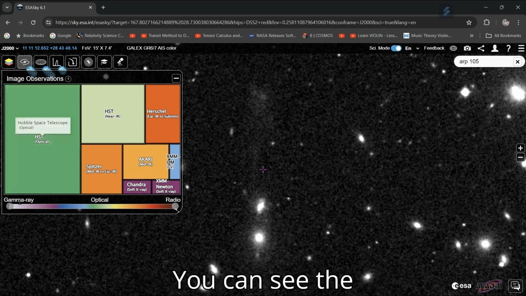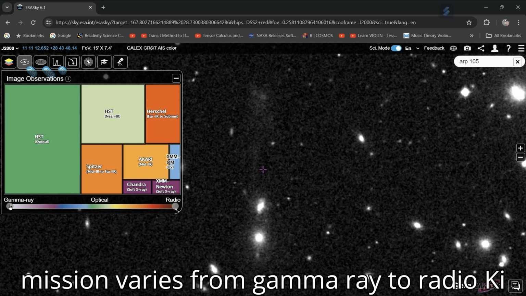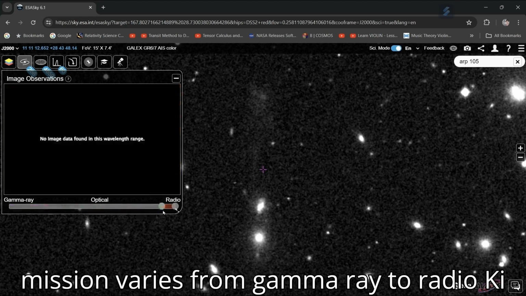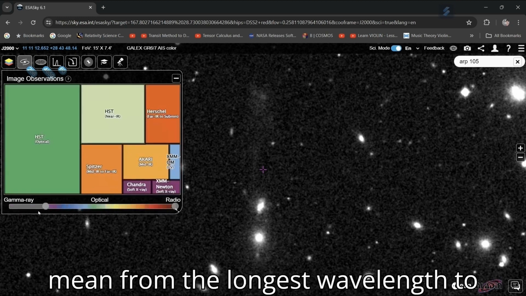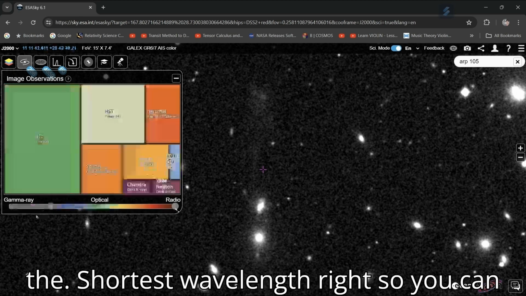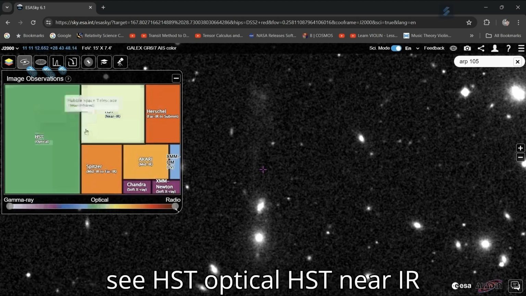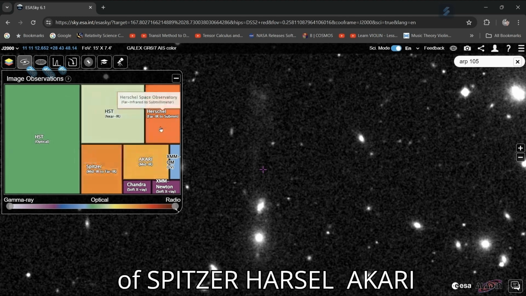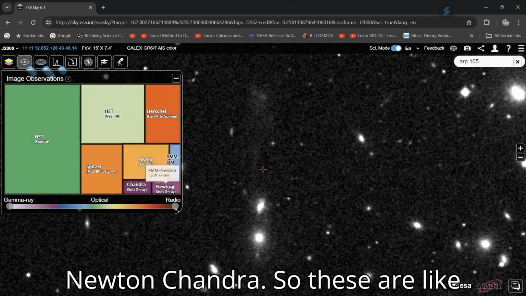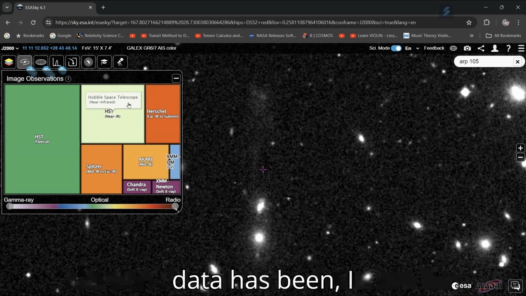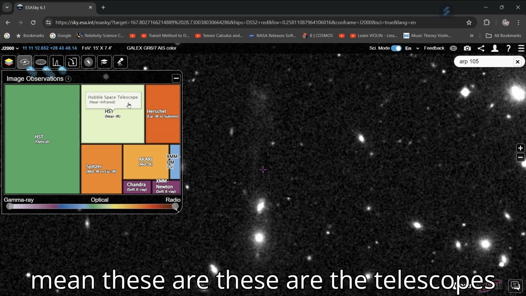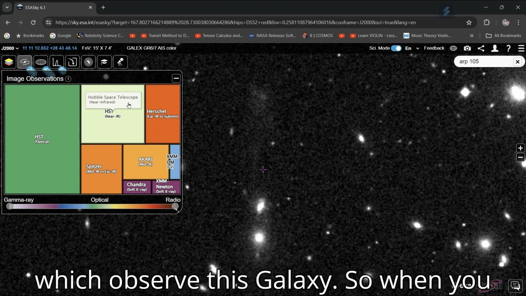You can see the observations vary from gamma ray to radio, I mean from the shortest wavelength to the longest wavelength. So you can see HST optical, HST near IR, Spitzer, Herschel, Akari, XMM-Newton, Chandra. These are the telescopes which observed this galaxy.